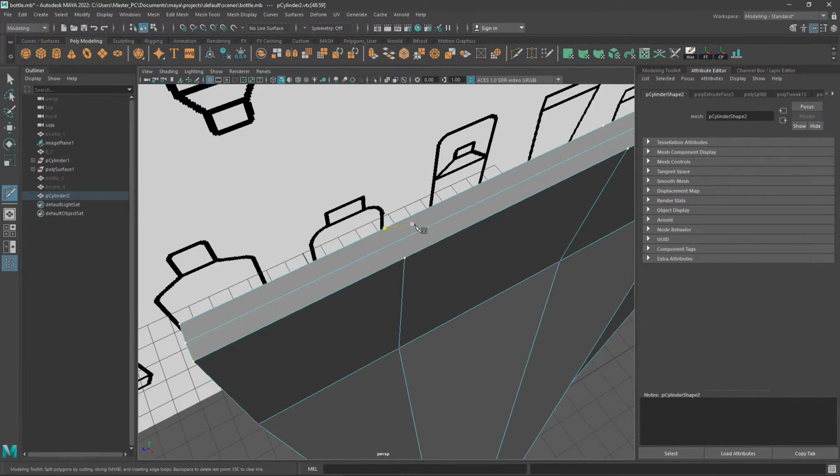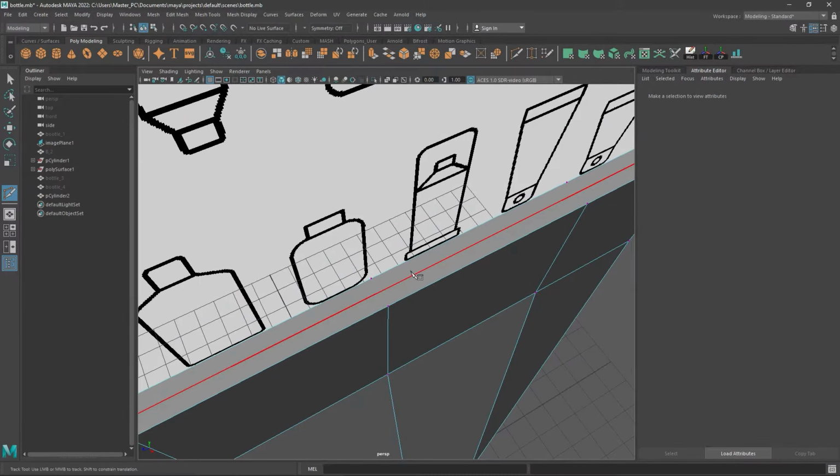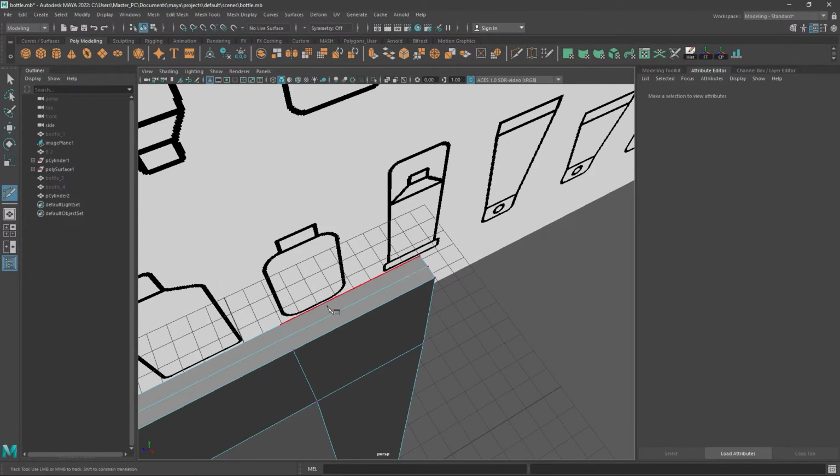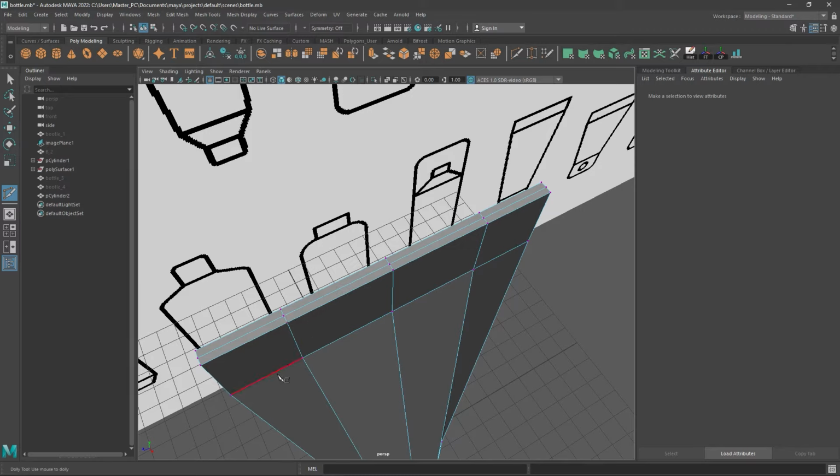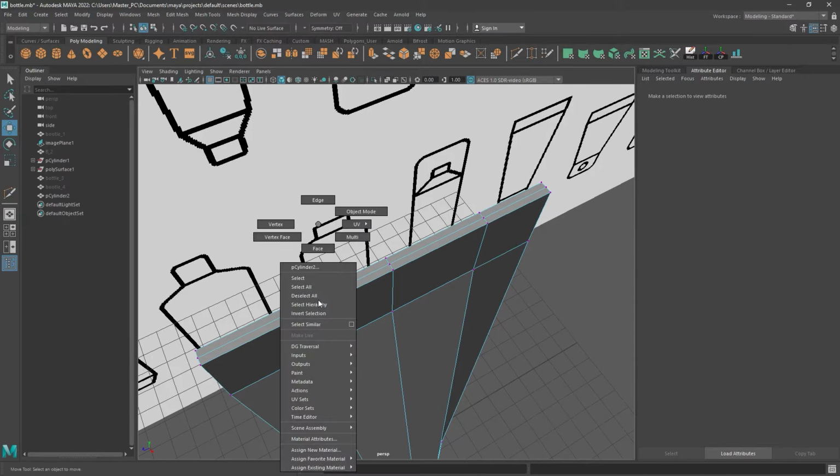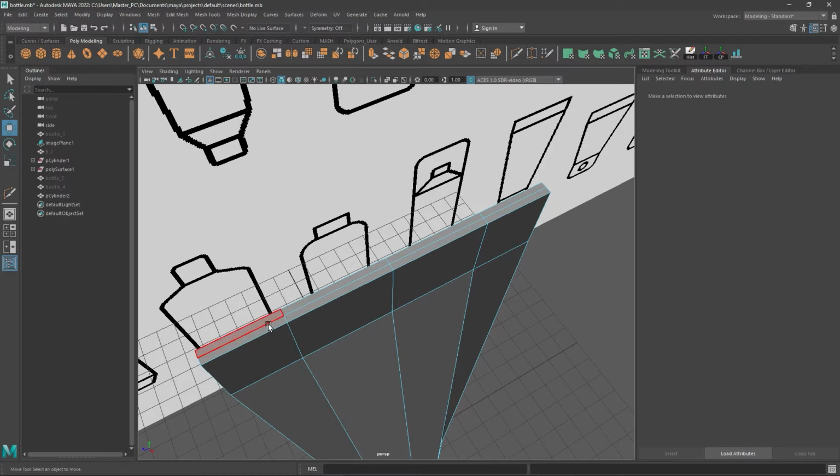I will show you why I do this last, because if you do this at this time, if you want to extrude, you got to select all these like this, right?